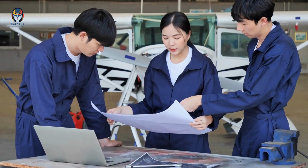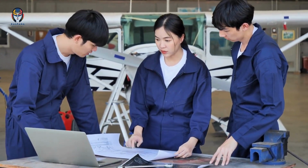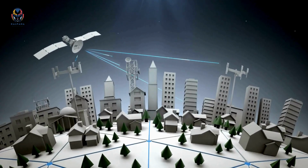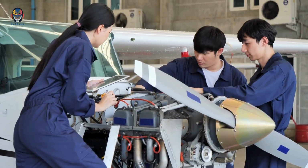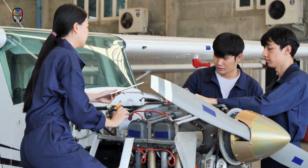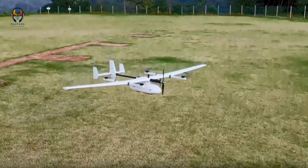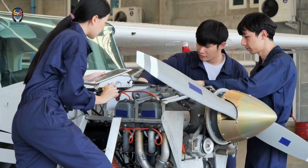Aerospace engineers are the masterminds behind some of the coolest technologies on the planet and beyond. They might design cutting-edge commercial aircraft, develop advanced propulsion systems, or create innovative satellite technology. And speaking of cool tech, as a BSc Aerospace Engineering student, I'm currently working on a VTOL drone project. These vertical takeoff and landing drones are revolutionizing urban air mobility, think flying taxis and emergency response units.